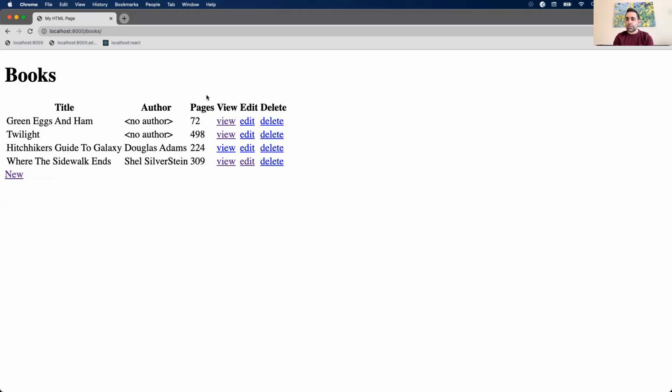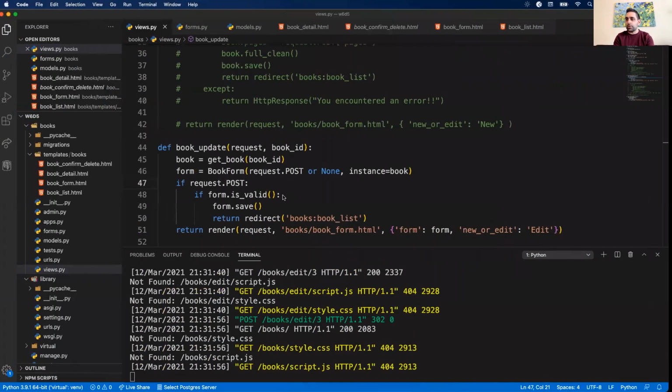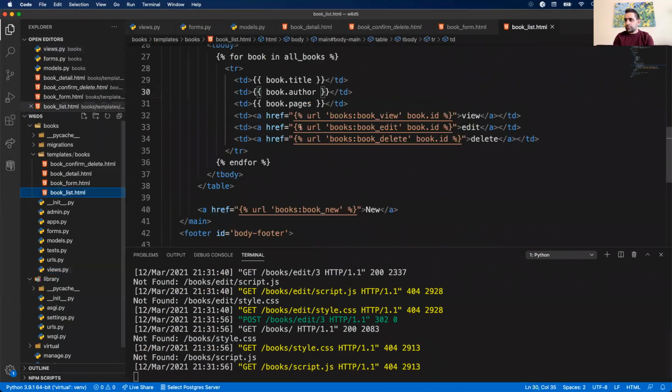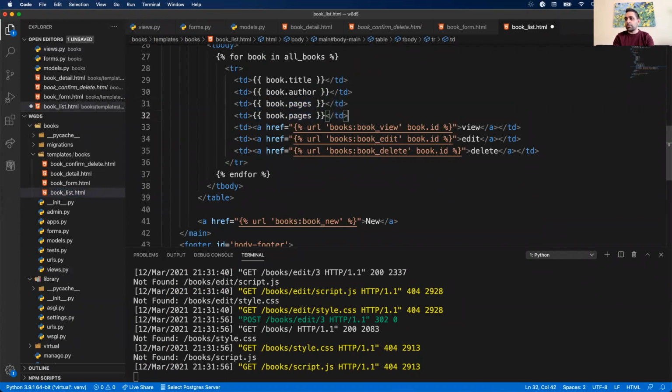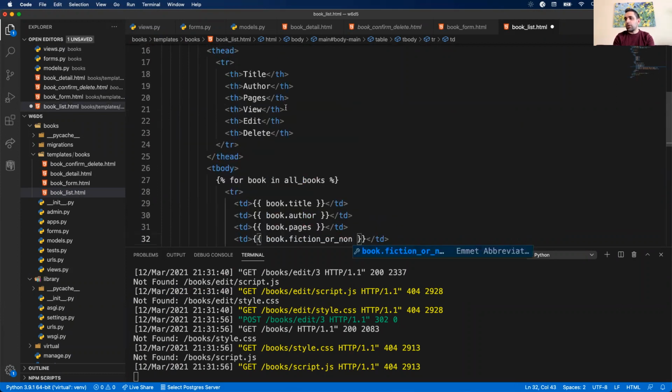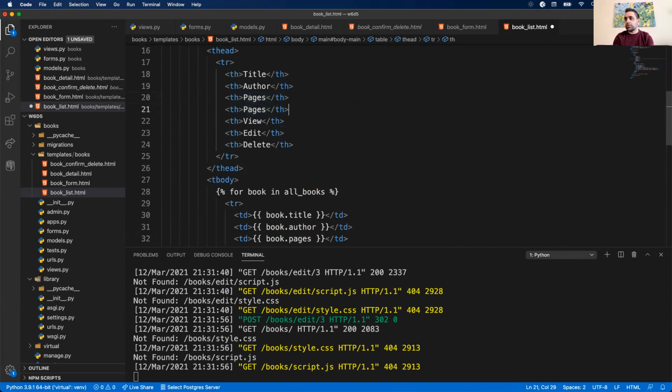Okay, our title page does not actually use the form, so we probably have to update our title page. Sorry, that was not as glorious as I thought it'd be, but let's do fiction or non. Anyway, the main thing I want to show is that it's much easier to just use Django forms. Our title page isn't as robust.